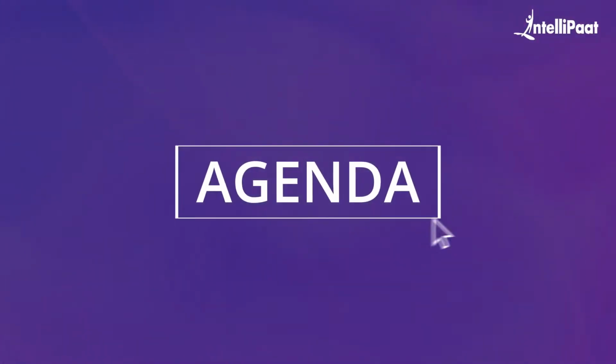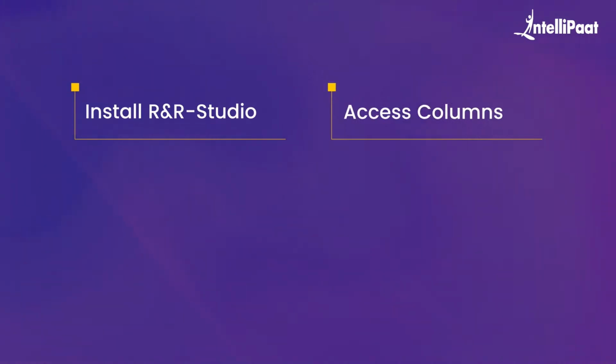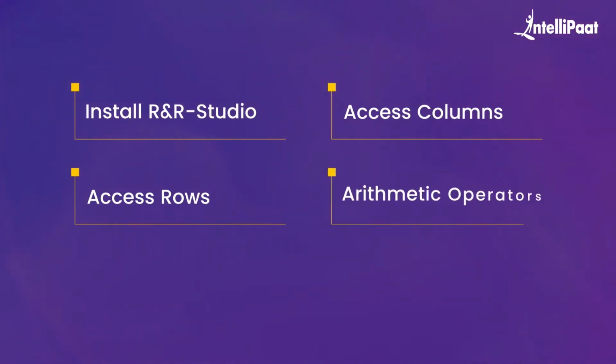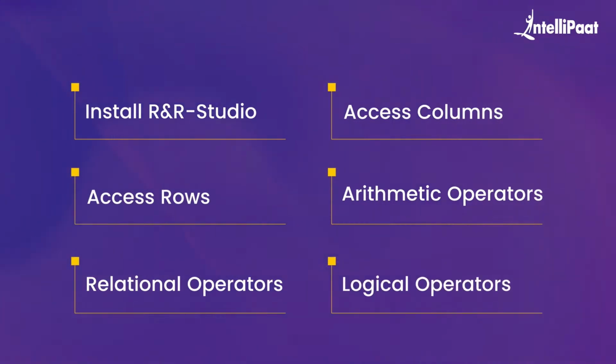So first we will discuss installing R and RStudio. Moving ahead, we are going to discuss accessing columns. Then we are going to learn about accessing rows. Moving ahead, we are going to learn about arithmetic operators. Then we are going to discuss the relational operators. And at the end, we are going to conclude our session by discussing the logical operators.